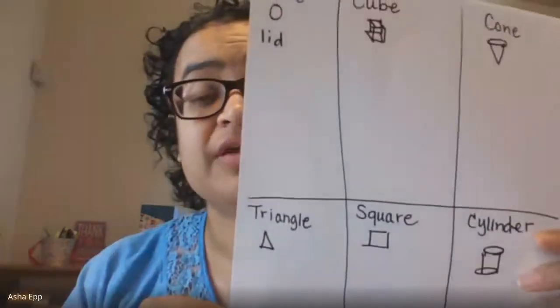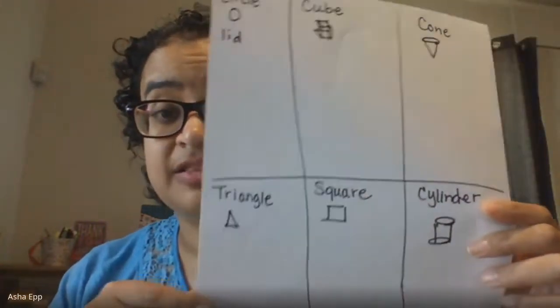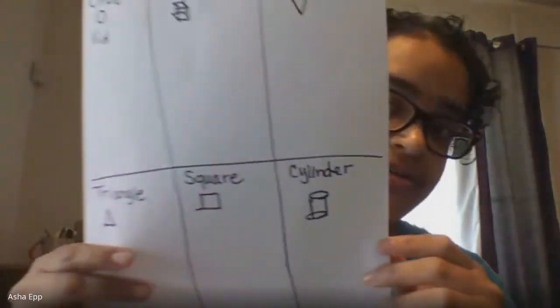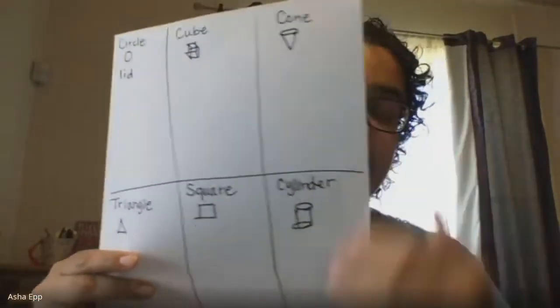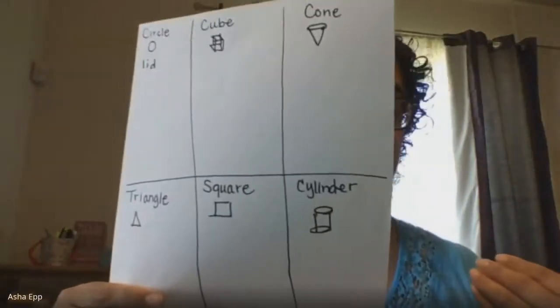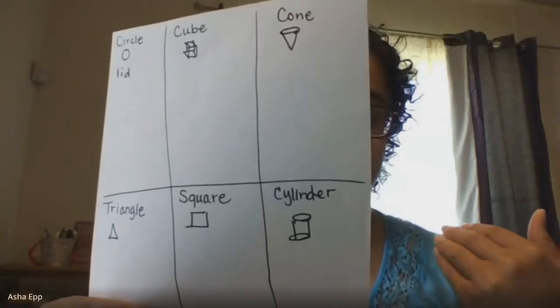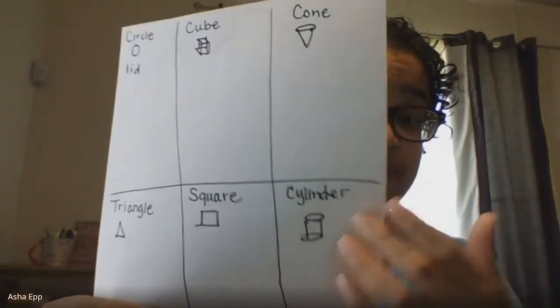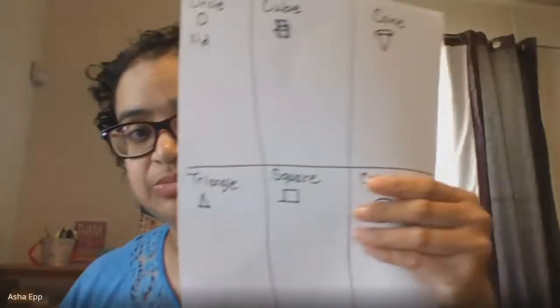So I made this chart. Okay, you can make the chart however you want. So this is kind of like your math fun activity assignment. I made it in a grid form. You can make it in columns, and you can choose as many shapes as you want. So I chose 6 shapes. You could do as many, like 8 shapes, 4 shapes. You could even have a section for lines. But this is just my example.